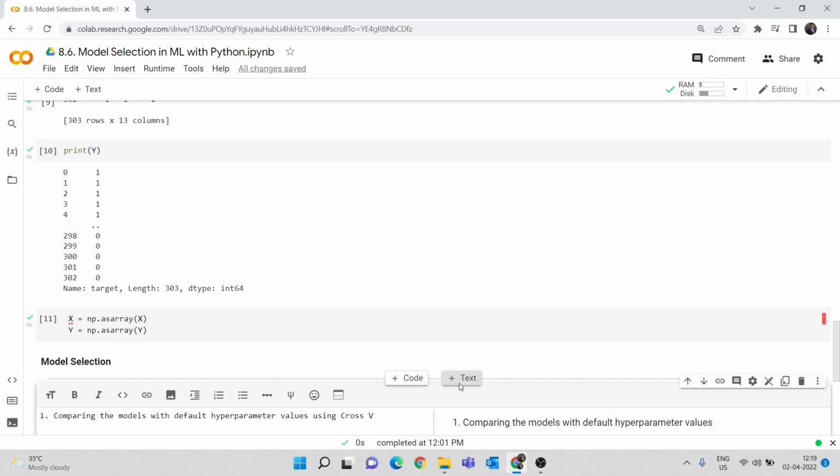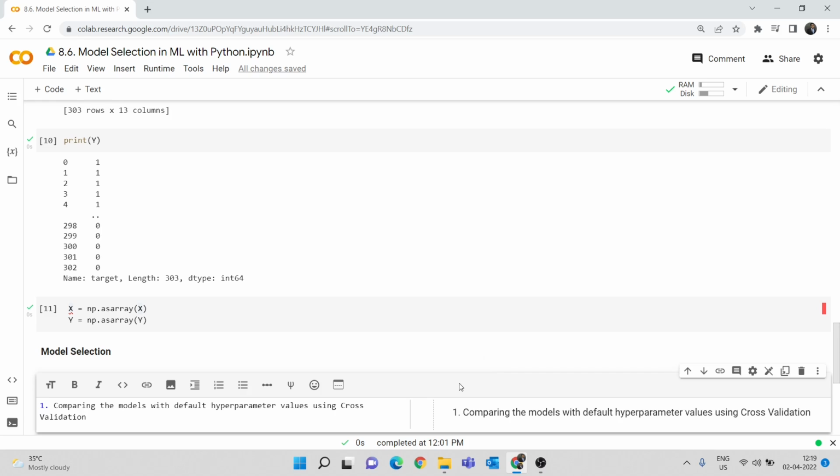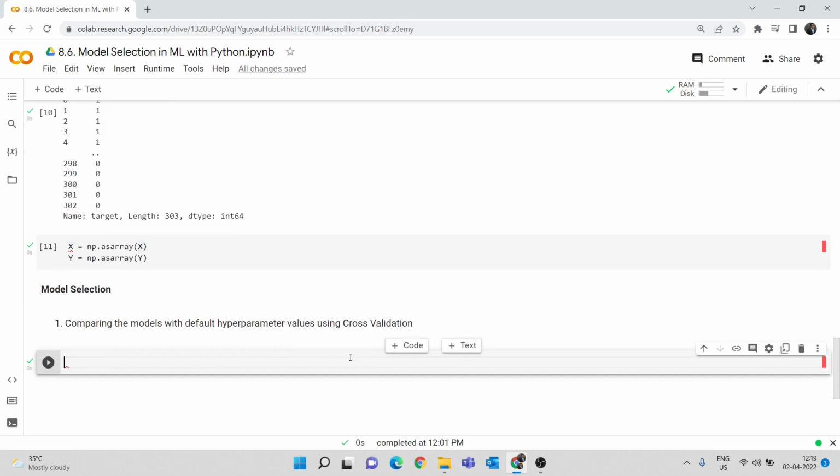This is why I've imported this cross_val_score function. This will be the first step, and later we will compare the models with different hyperparameters as well. So there are two parts to this particular video.